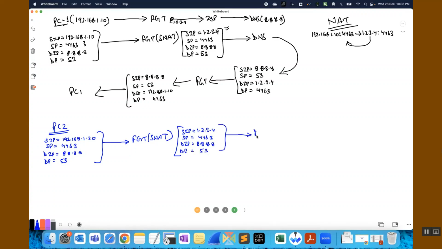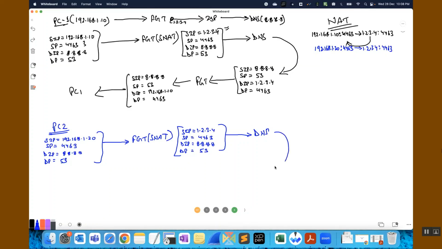This is the packet received by the DNS. And the firewall is also maintaining an entry that, hey, I have translated this 1.20 that came with source port 4463 to 1.2.3.4 with port 4463.